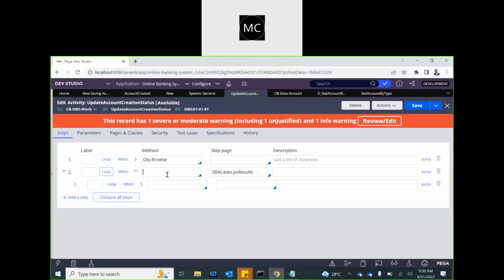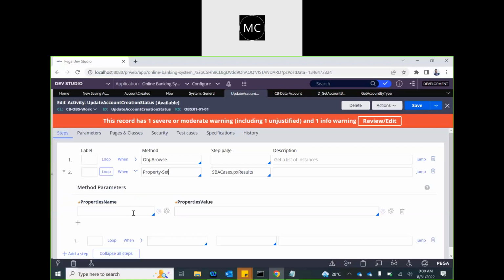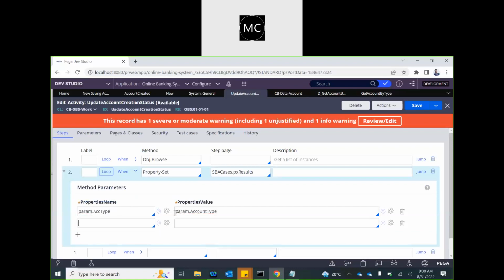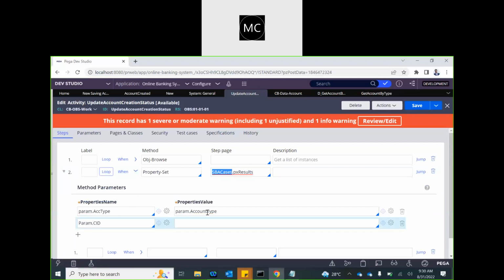So let's set the parameter first for that data page. We can set the parameters for a data page externally as well, and that's going to be account type. And this is exactly what we will get from the job scheduler. Okay, and then param dot CID, which is taken from this one.